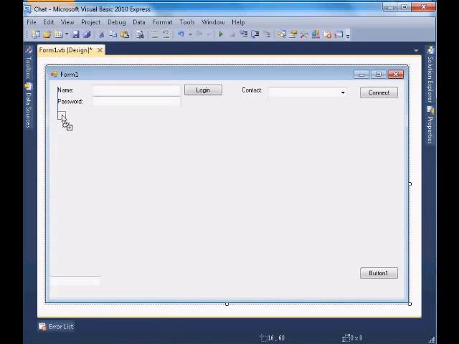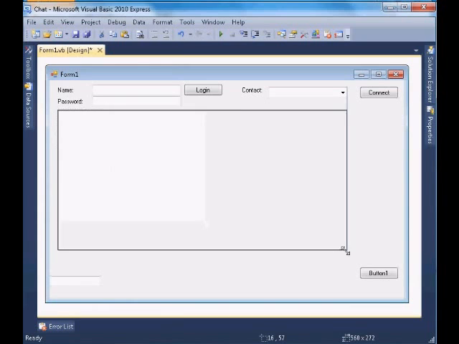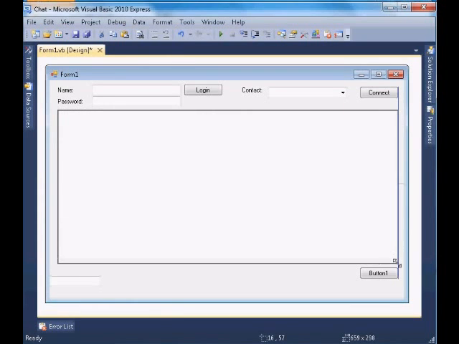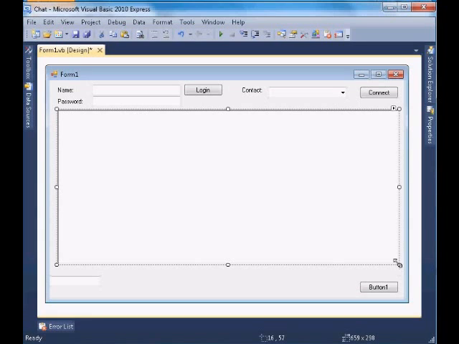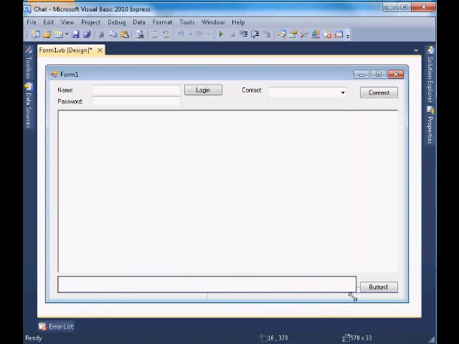We need the rich text box to store the conversation. And this input box will be used to get the user's input.